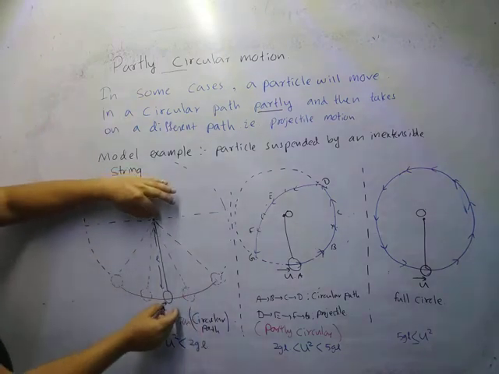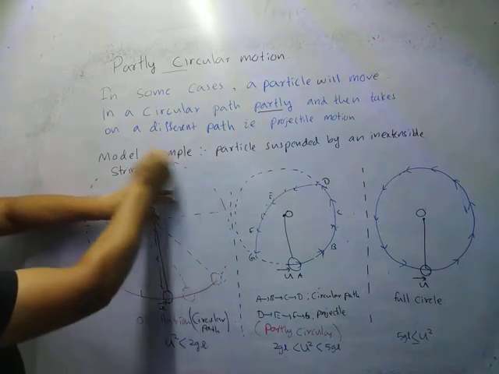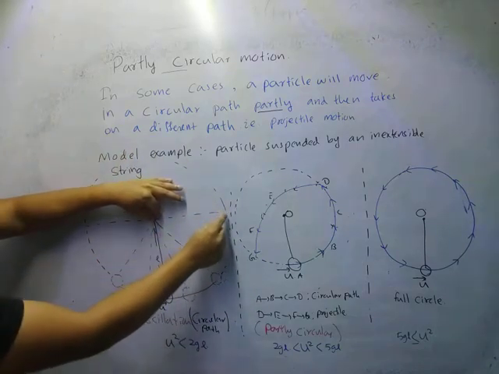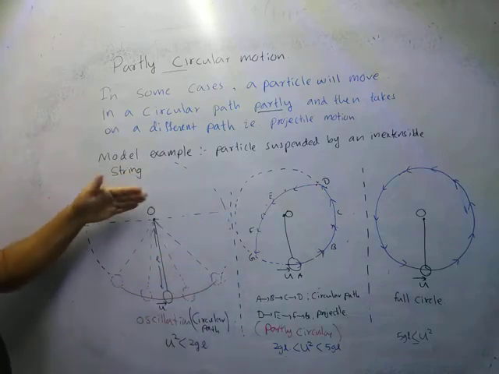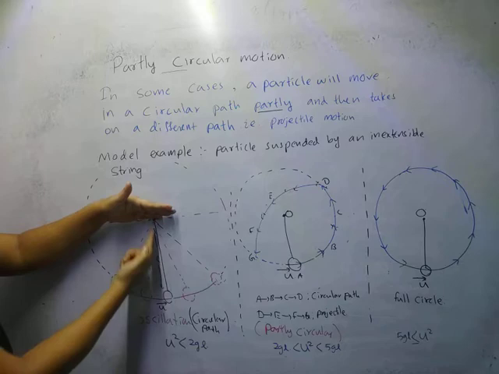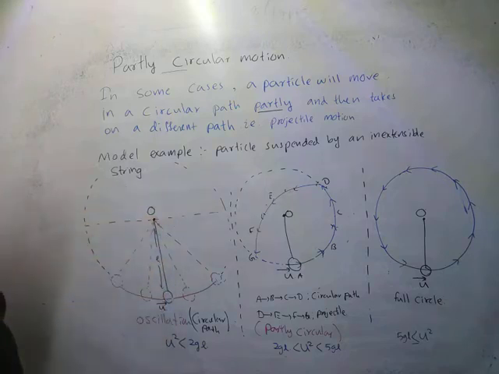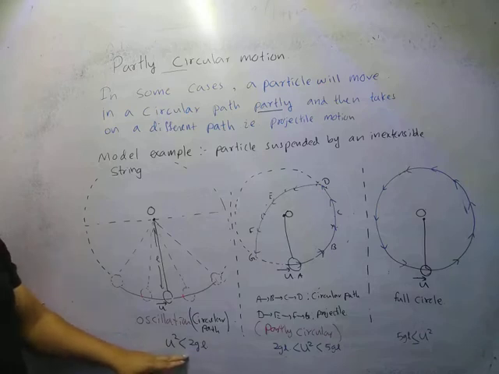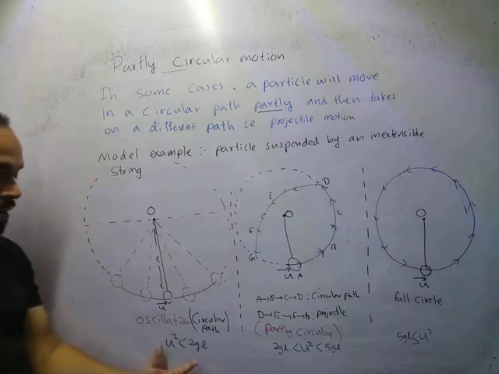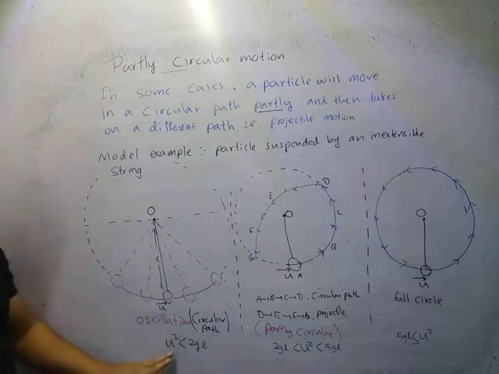Now suppose it doesn't have enough kinetic energy to rise up to this point. This is the complete circular path. If it doesn't have enough kinetic energy to move up to this point, to give this potential energy, not enough means this inequality. Definitely we will prove this in the next part: u squared is less than 2gl.